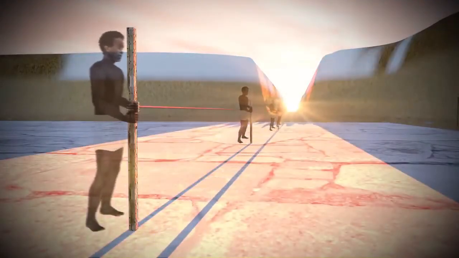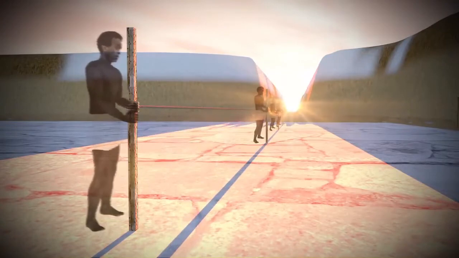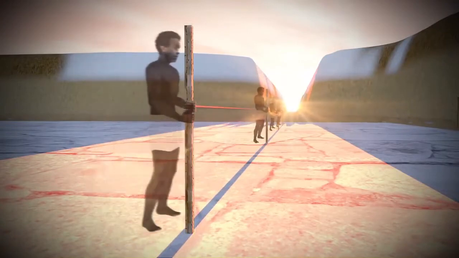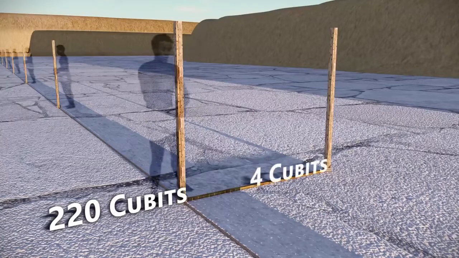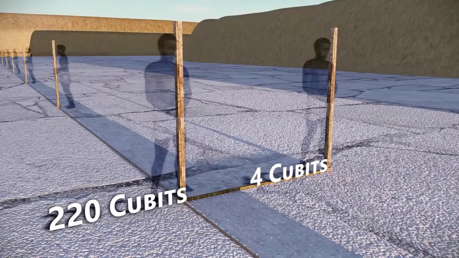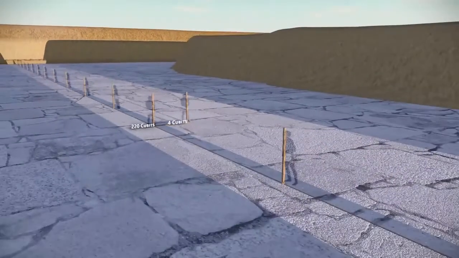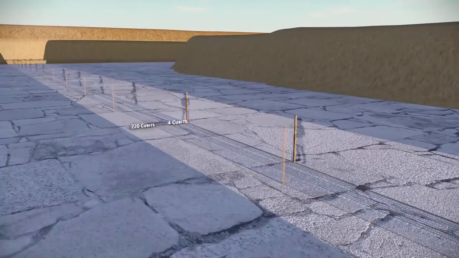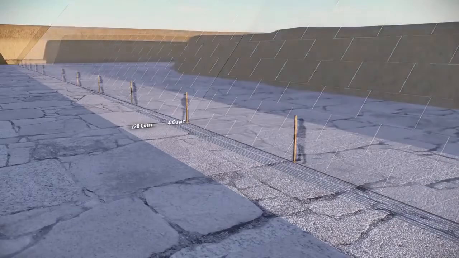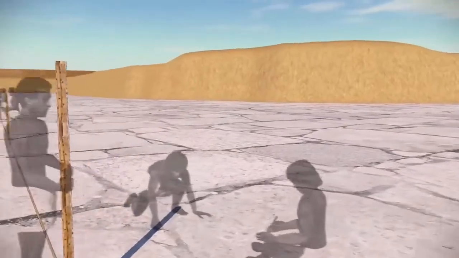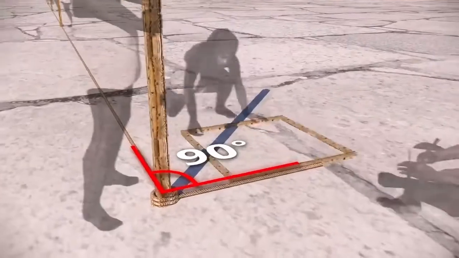From the tunnel, they trace the perimeter of the pyramid with ropes and sticks. At 220 cubits, in the middle of the future south face of the pyramid, they put a picket 4 cubits inward. The workers realign themselves with respect to the new point in the center. The first segment of the apothem perimeter is done. They then line up 90 degrees with a wooden angle and do the same on the other side.